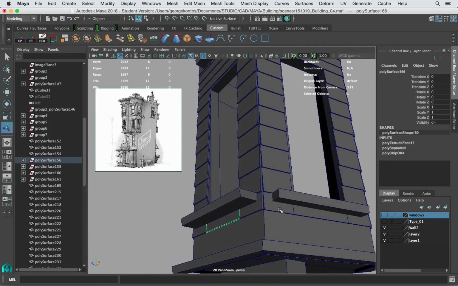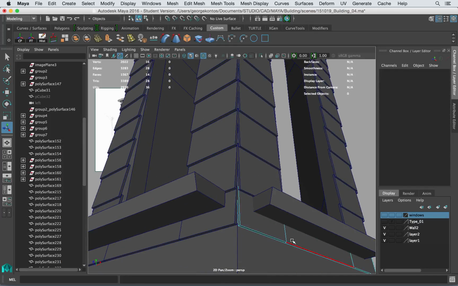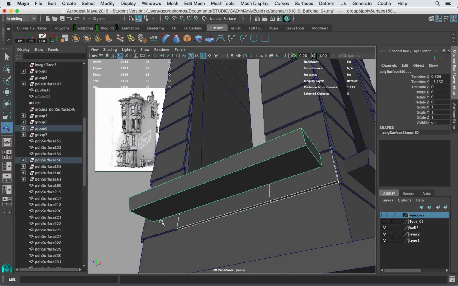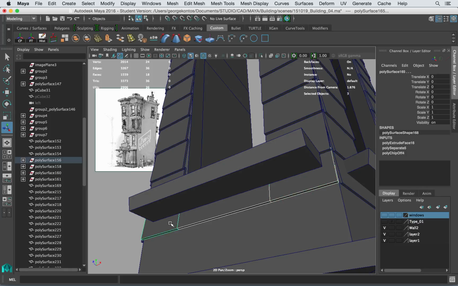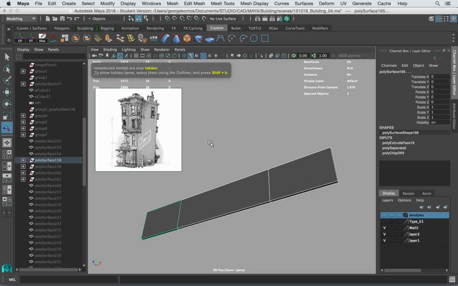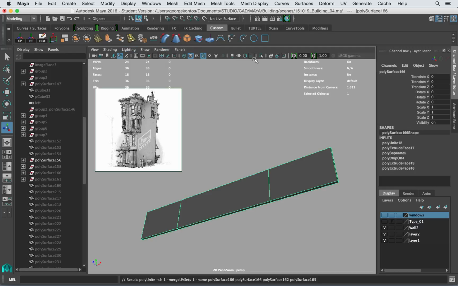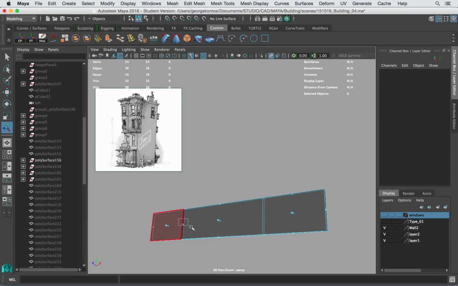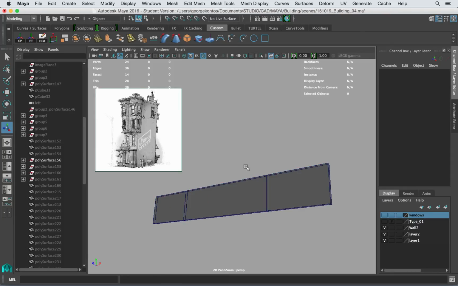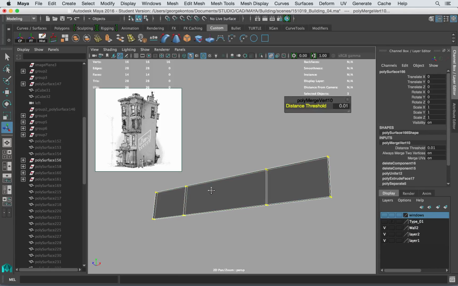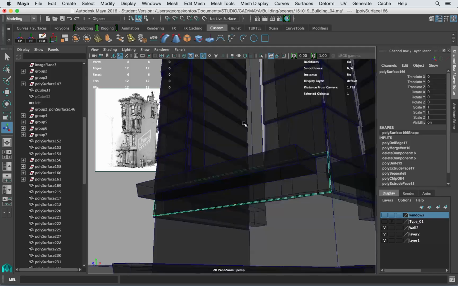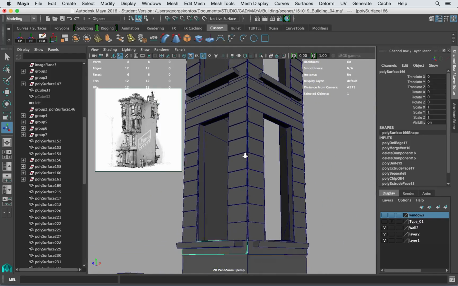Now we need to clean up this guy. So edge, double click, and this here needs to... Alt H to isolate, combine, turn on the X-ray, go to faces, delete the faces in between. Okay, back to object mode, select it, merge, edge, double click, Control Delete. Okay, now I think we're ready to add some detail here.